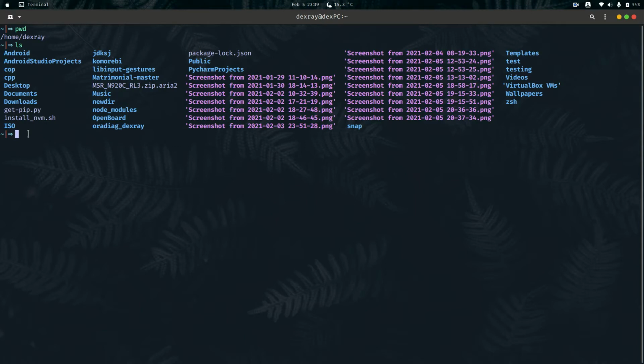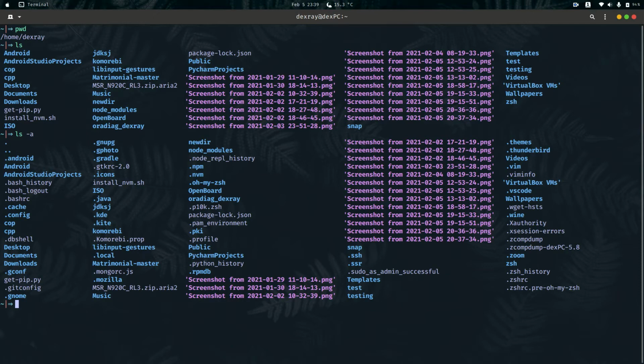Now there are certain directories and files which are hidden from the user, and if you want to see those, you need to run ls -a. That is, ls space -a, and when you hit this command, you will find all the directories and all the files, including the hidden ones.